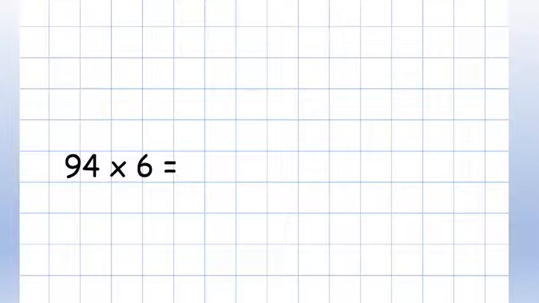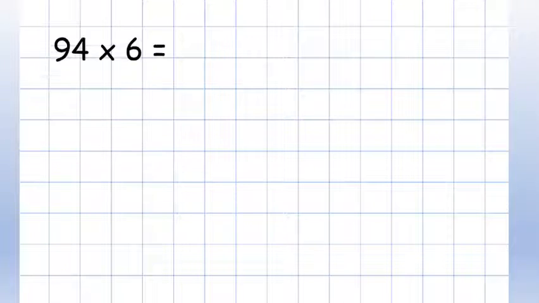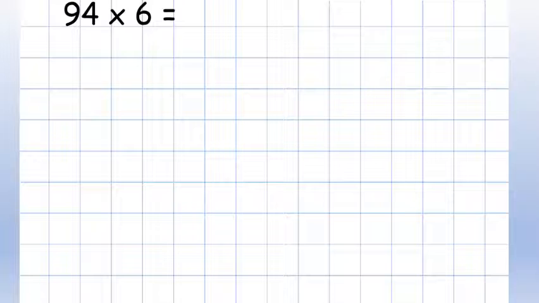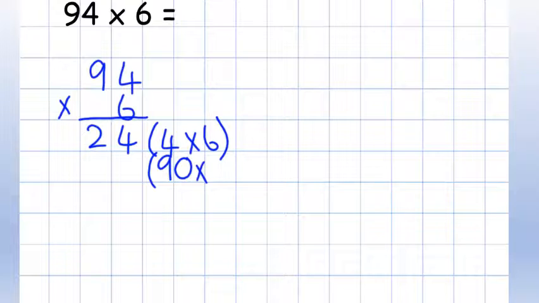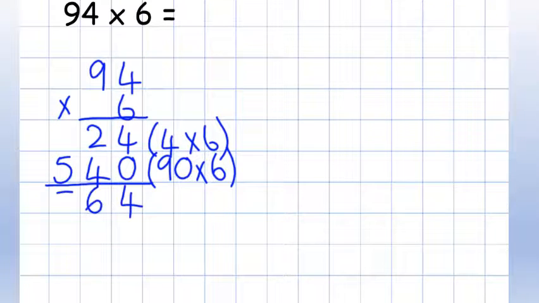Don't quite know how my 94 times 6 ended up down there, but just bear with me a second while I scooch it up here. There we go. 94 times 6 then. Hopefully nobody panicked when they saw that 94 at the beginning, because we just need to follow the process. And all we're going to do is 4 times 6, which I'm sure we know is 24. And then 9 times 6 is 54. So 90 times 6 has got to be 540. And then we're just going to add those together, which gives us 564. How awesome is that? Hopefully you did brilliantly.